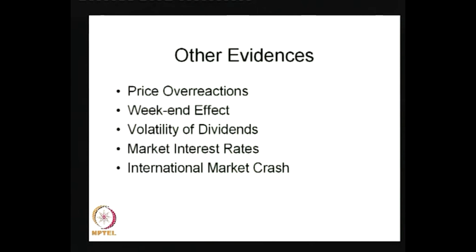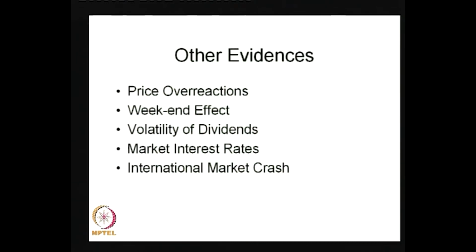Other evidences, or other parameters, we sometimes take, like price overreaction. Sometimes we find in the market some of the stocks are highly overpriced or underpriced, and they show overreaction in the market. And the weekend effect: sometimes we see that whatever price level was there on Friday, once Saturday and Sunday trading is closed, on Monday whenever it opens, the price will be different, and most of the people have seen that trend. And if that trend can be utilized in a trading strategy, most of the investors can get high return out of this.